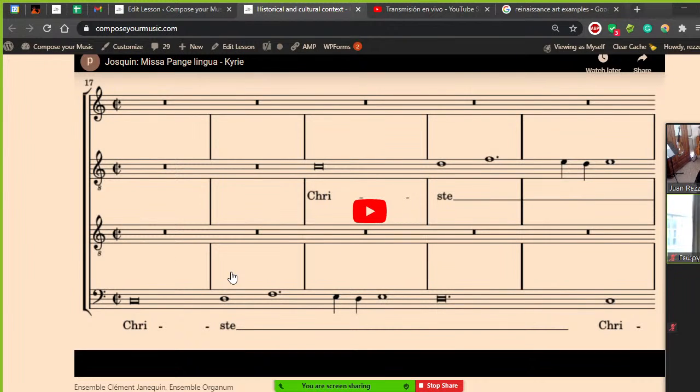So the imitation also brings a sense of development, linearity and time. If you listen to medieval music, most probably you're going to perceive that it's kind of timeless. Nothing starts, nothing ends. Here, if you imitate something, you're framing it at least. Just by repeating something again, that expression starts to be developed as such. Everything that you repeat, you want the listener to pay more attention. This is one of the main rules in composition.